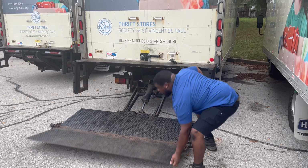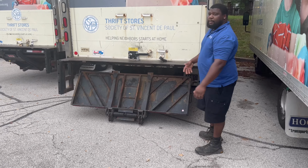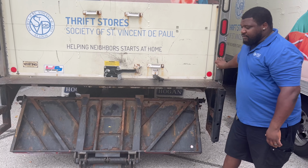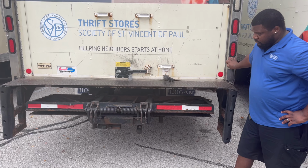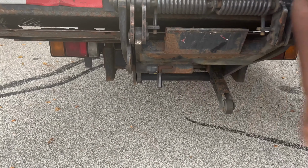So I'm gonna lift it, and bring it back to the upright position. Do not worry about it falling like that. It always does that. There's actually something to catch it. And then just lift it back up. Okay, and once it's lifted back up, guys, just go in and lock it.